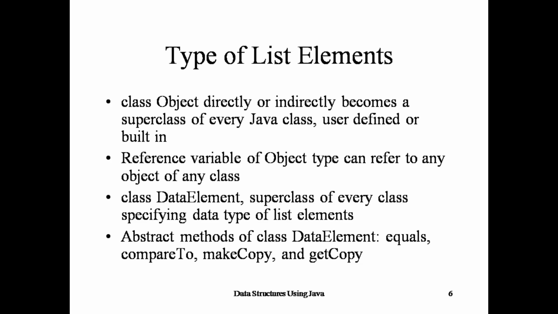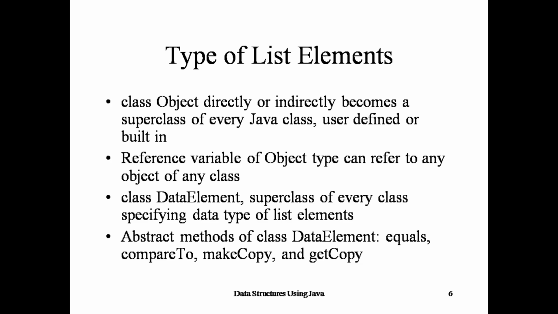Certain list operations, such as searching an ordered list for a specific item, require the less than or greater than comparison. In order to force the class organizing specific data to provide at least the following operations on the data: one, compare two objects for equality; two, compare two objects for less than or greater than relationship; three, make a copy of another object's data; four, return a reference to a copy of an object's data. We create an abstract class DataElement as described in this section. Items 3 and 4 ensure that the shallow copying of data is avoided.